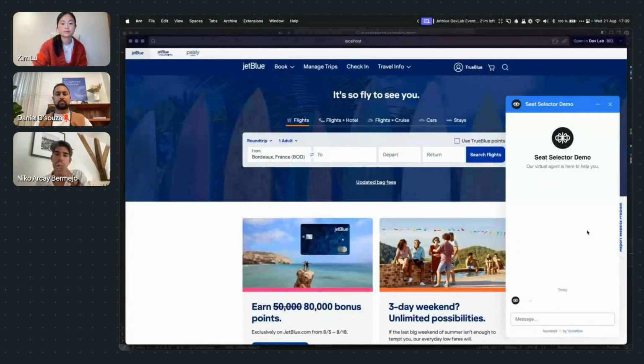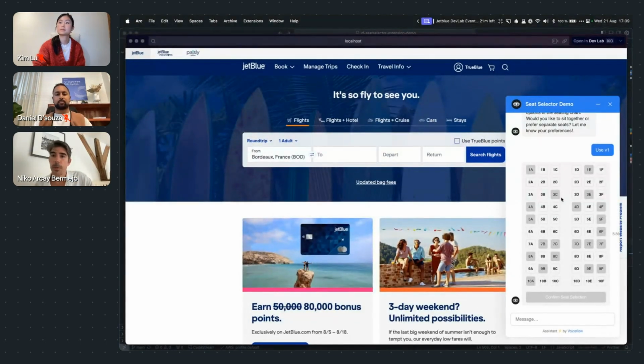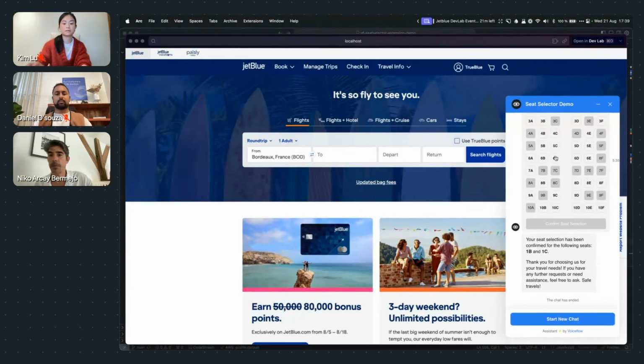Whenever I hit that custom action, here basically I'm using a button to show you the first version. You know what? Let's see it. So that was the first version we went with for a seat selection. Pretty basic, but it works. You can select different seats and confirm the selection. Those seats were randomly selected, and obviously, we want that to be not random, but based on real data. So we will see that in the V2. If I confirm the seat selection, I will get an LLM generated response based on whatever seat I chose to select, which is correct here.